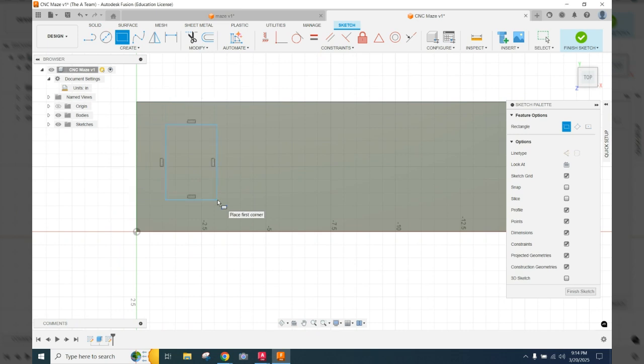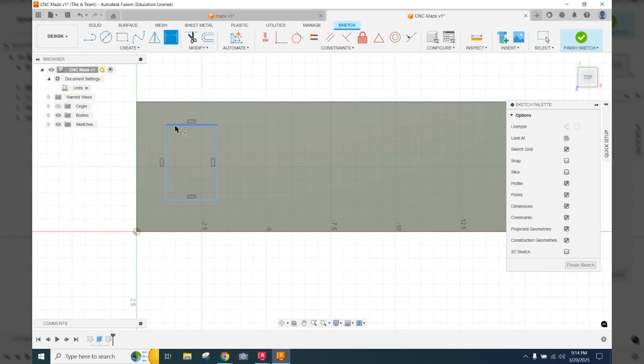I'm not really worried about how big or how small it is, as long as it fits on top. Then I'm going to take the dimension tool and I'm going to dimension its distance from the edge. All right, this is going to be held in 3/4 of an inch. I'm going to go 0.75 from the top. I'm going to come down to the bottom, click the bottom of my project. I'm going to open my dialog box up by clicking again.